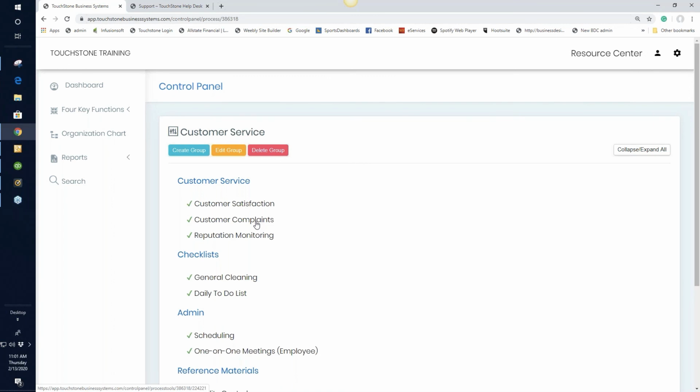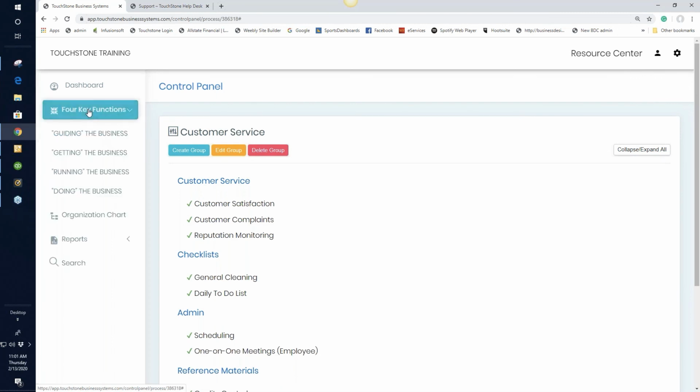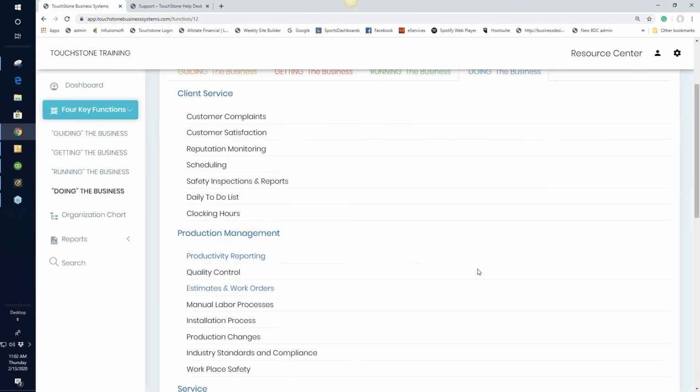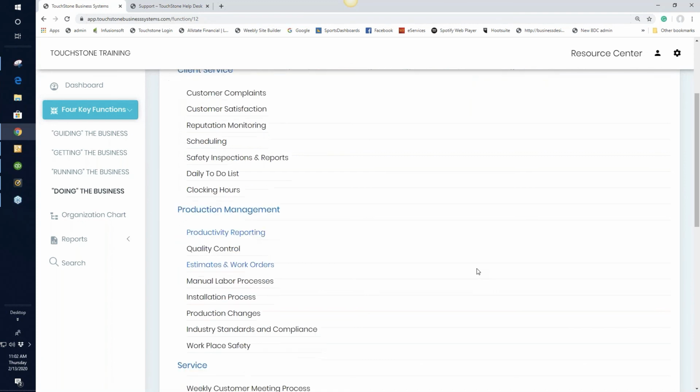But if there's a place you went wrong, you can go back over here to the 4 functions. You can go to the function where that mistake happened. So if it was an operational thing, you go here. If it's a sales thing, you go here. If it's an admin finance thing, you go here. So go to the process that created that problem, and fix it.